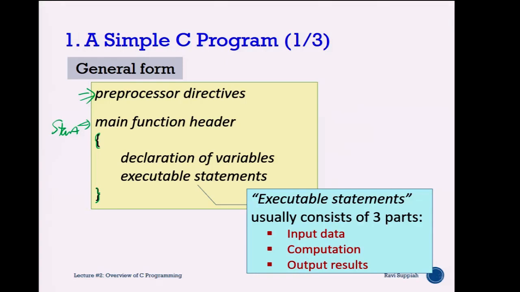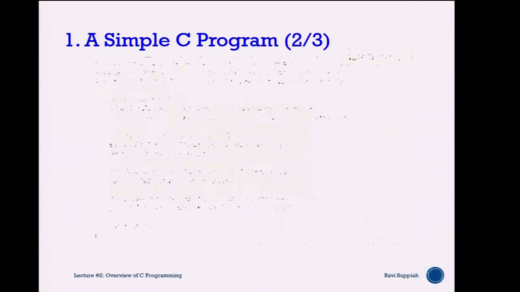Inside this main function, like I said, every computing system will have three things: input, output, plus what you do in between. These are the three main things that every system should have. So you have some input, and in most cases, when you're dealing with a computing system like this, your input is usually what you ask the user to enter. Then you have some processing you do with the data you collect, and finally you print some result. Those are the three basic operations you will do in your program.